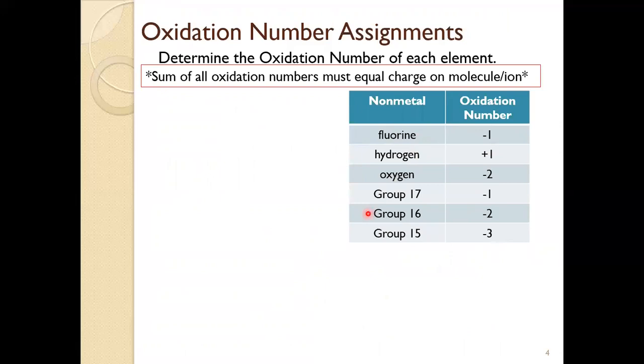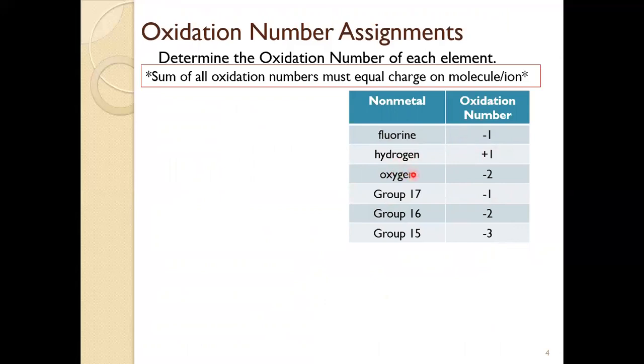This is a table of priority, in that elements listed higher in this table have higher preference of their oxidation number compared to elements lower in the table. So how we would read this table would be that fluorine, if it's part of a compound, so these are only relevant when we're dealing with elements as part of a compound. When fluorine's part of a compound, it's going to have an oxidation number of -1. When hydrogen is part of a compound, it's going to have an oxidation number of +1 unless that conflicts with fluorine's preference.